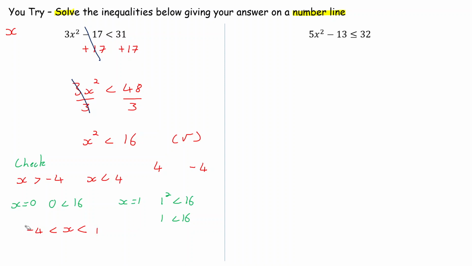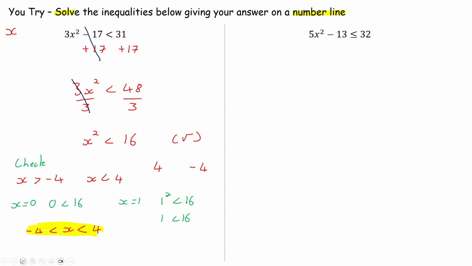Okay, if you wrote it the other way around, so if you wrote it 4 and minus 4, you could think, does that make sense? It doesn't, because if it's going to be between 4 and minus 4, you've got to go in chronological order, right? 4 is not less than minus 4. It doesn't make sense. So you've got to have that negative on this side. Okay, so minus 4 and 4. That is my answer for this one. And let's highlight it. There we go.